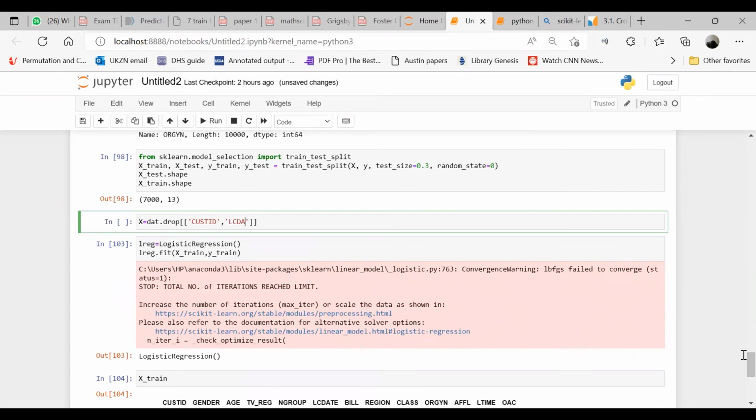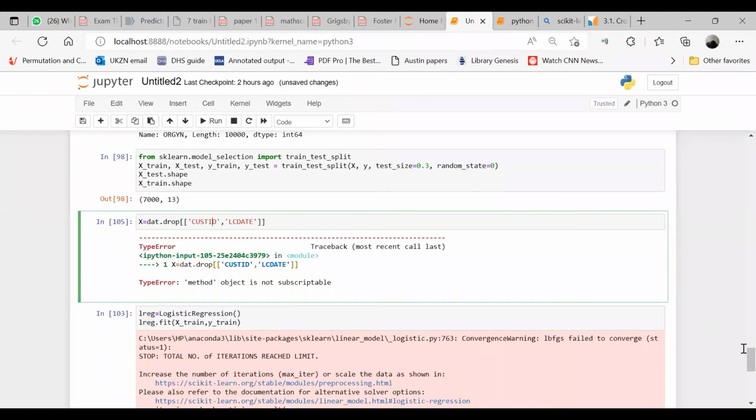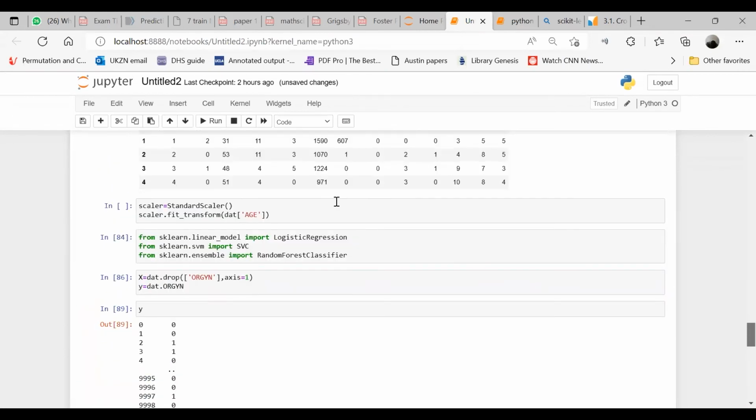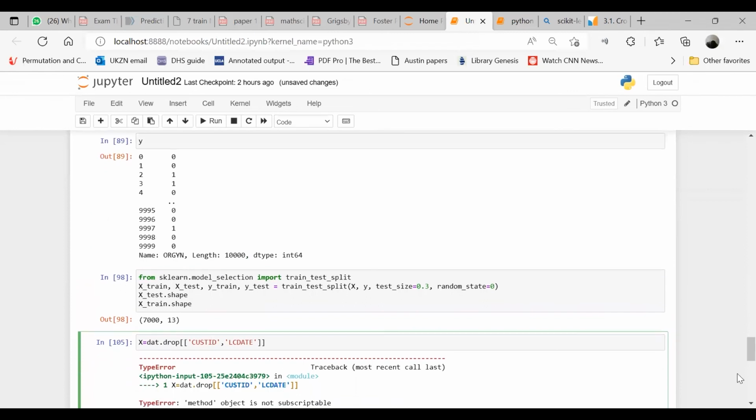Customer ID, what was the spelling? Okay. Let me see the message, because it's probably not spelled that way.